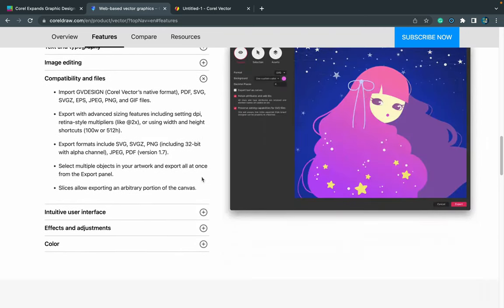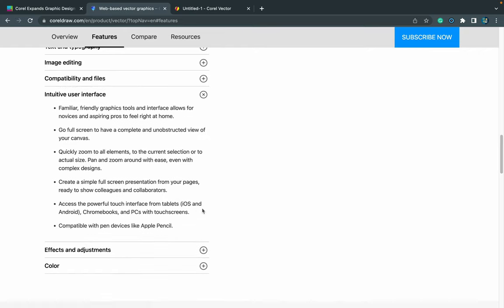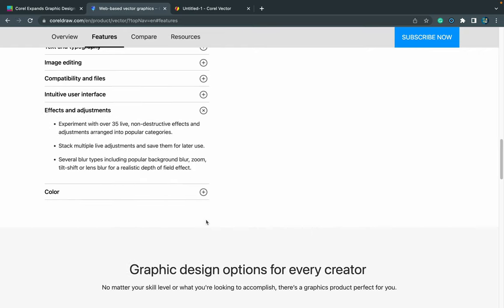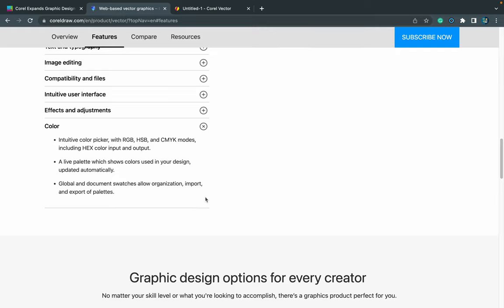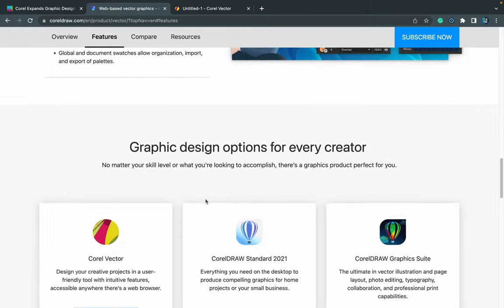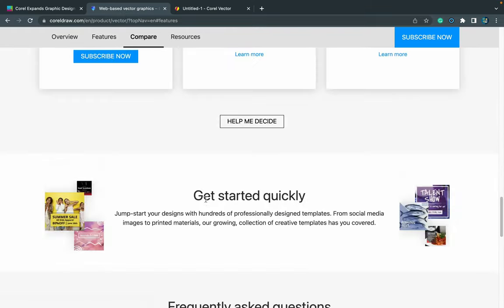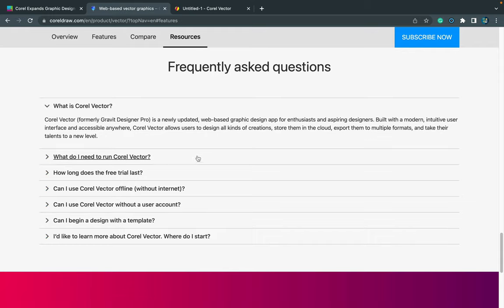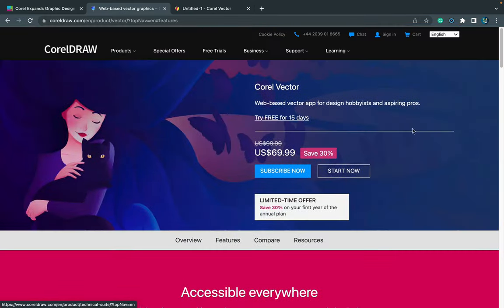Alright, so here it is. This is not a new software, simply a new name for the good old Gravit Designer. Let's hope it will get some new features soon, if Corel decides to support this, not just put the new name on it and keep it like this. We didn't get any new features for almost 2 years, so let's hope this big move will bring new features and options to this software. This is one of the best free vector software for web-based use, so we can use it on Chromebook, Mac and Windows, so it's cross-platform.